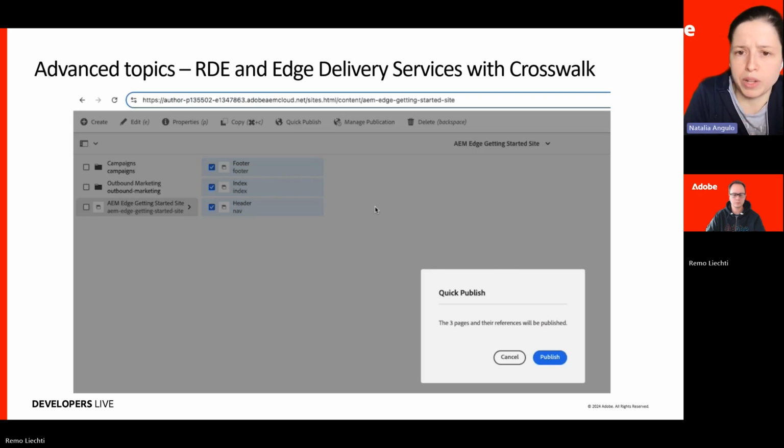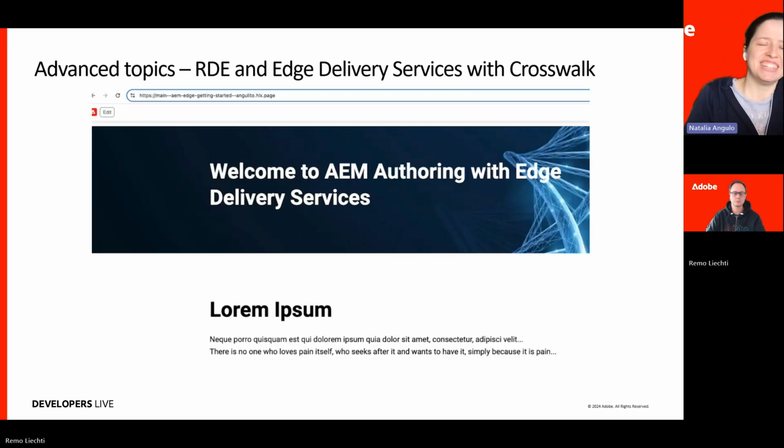the last thing that we need to do is to quickly publish the template, all the entities that we have there. And when we publish, as soon as we do this, we can then go to the next slide. Yeah. So then we can go here to the Edge Delivery Services website for our instance. And then we can see template is deployed.